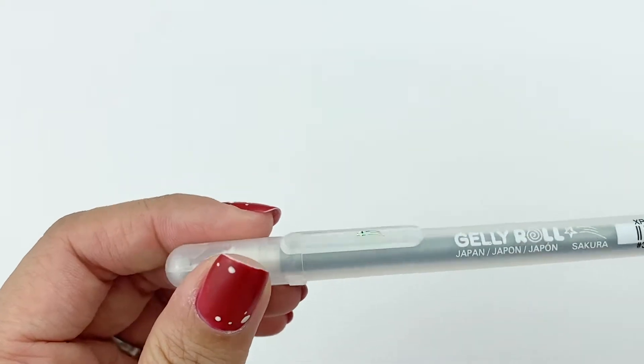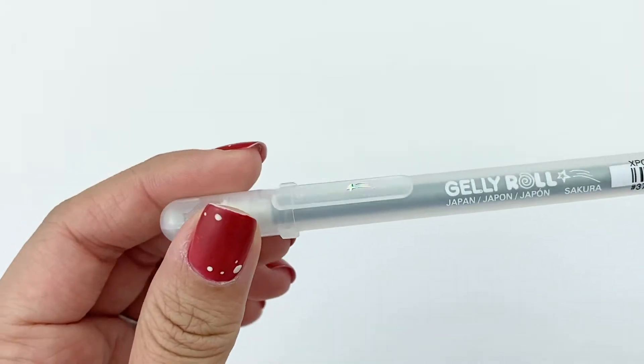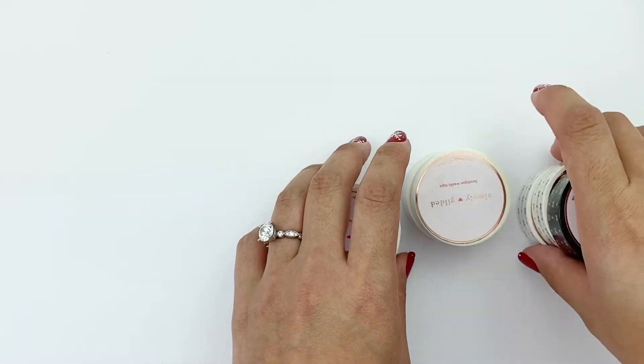Some heart stickers in a kind of leopard print and then a journaling card in gold foil. Now onto the things that I ordered — I saw this pen and I really like the Jelly Roll so I just wanted to keep this one in my collection. I think it's just a plain black color. And onto the washi tapes — I have quite a few.